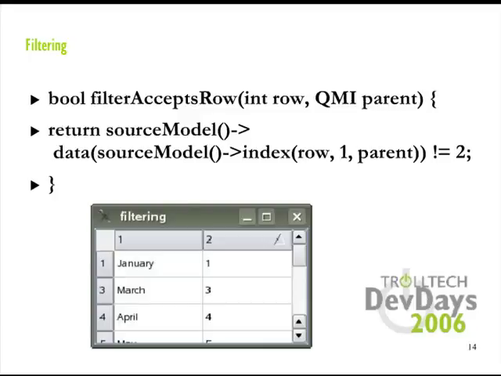So, filtering. This is the way to get rid of the falafel rows. We don't have a falafel month, so we pick on the number 2 instead. So if you want to do some custom stuff that's not done with the simple methods on the QSortFilterProxyModel, where you could set regular expressions, then you could override one of filterAcceptsRow or filterAcceptsColumn. FilterAcceptsColumn just gets rid of entire columns, obviously. FilterAcceptsRow is usually the one you want to do something about.